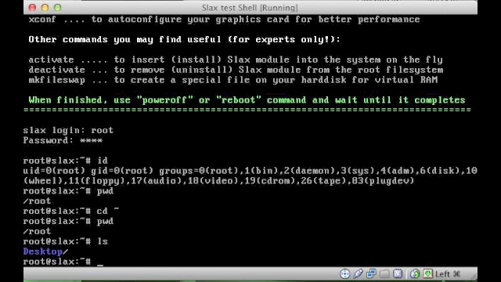The current directory is basically home or /root, and inside it we just have a directory called desktop. How do I know it's a directory? Because it finishes with a slash.